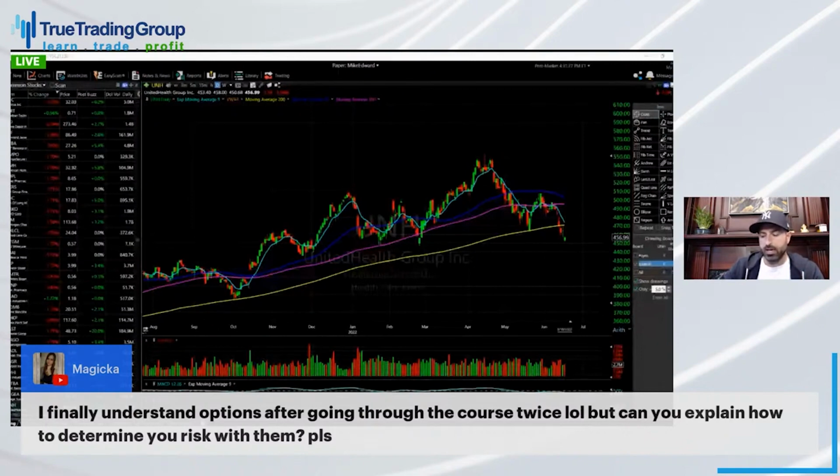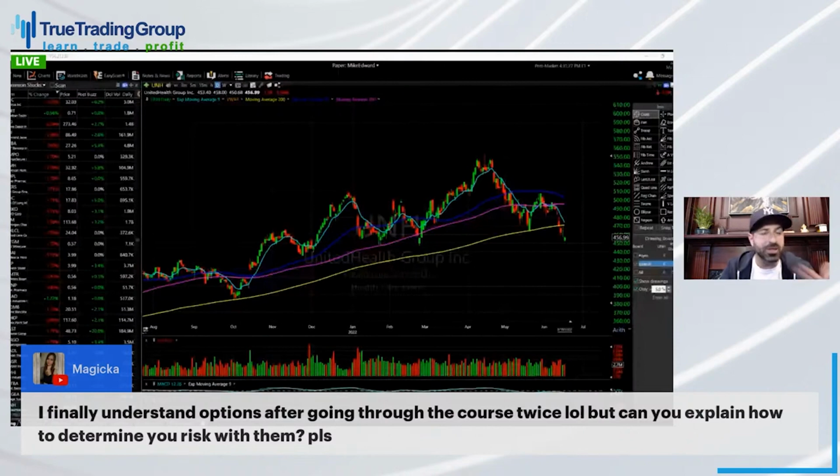Things that can help you gauge that is delta plus some. What I mean by that is look at the delta value of your contract. If you have a delta of about 0.4, that's telling you that for every $1 the underlying stock moves, the option is going to move about 40 cents. So if you get into a SPY put option and your stop loss is $2 away and your delta is 0.4, then you can assume that at the absolute bare minimum, you're looking at an 80-cent loss.